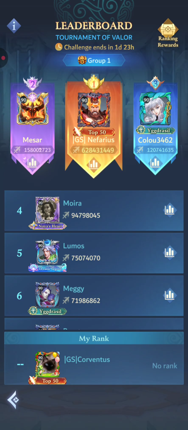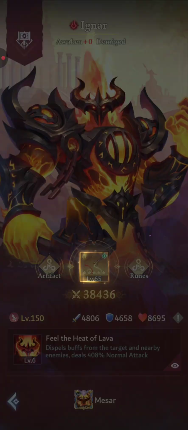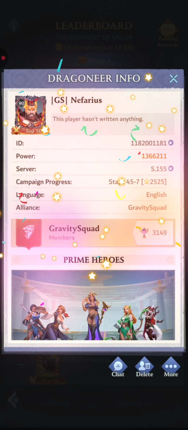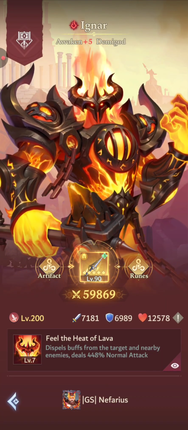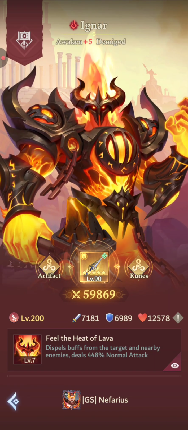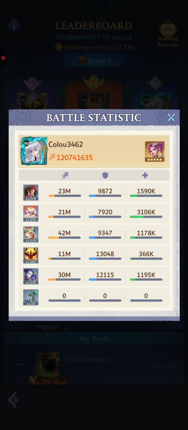But let's see the other ones. Okay, what is this? What happened here? Let me see. He is +0. That's what happened. So apparently him at +0, he's not going to do a lot of damage, while him on +5 with a crit weapon. Wow. Okay, well, that answers that question. He's going to do a lot more damage for sure. So that's something to take into account, guys.